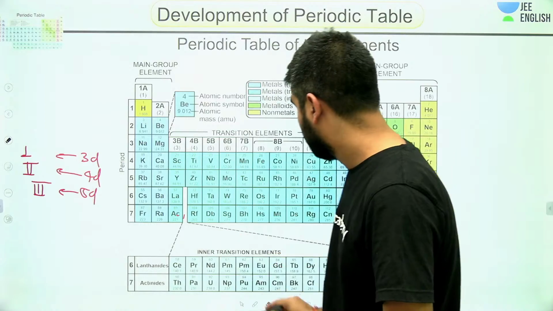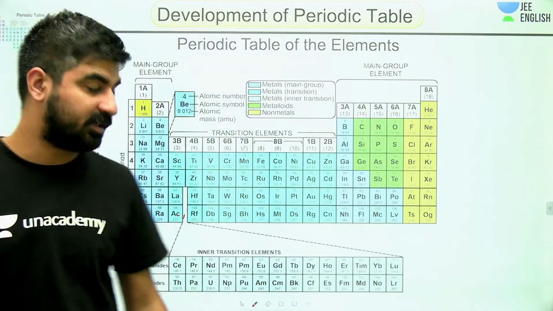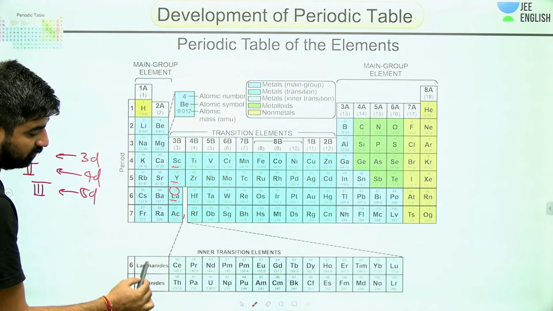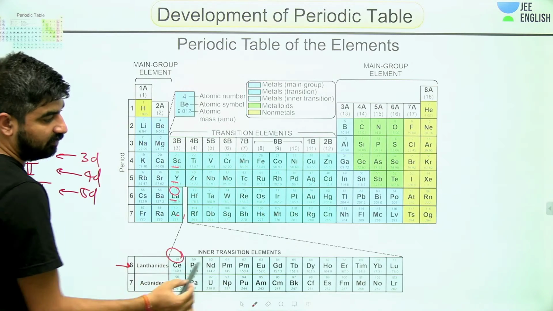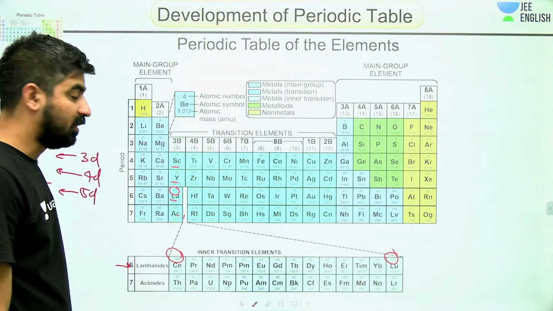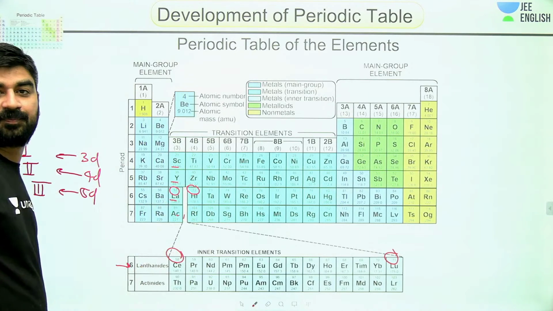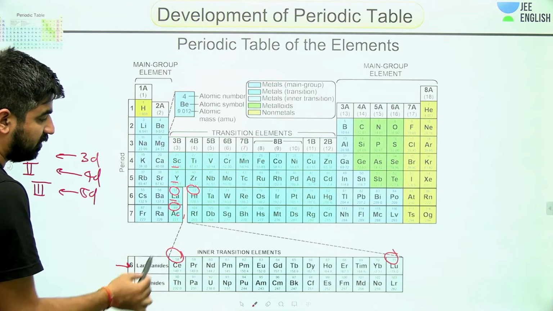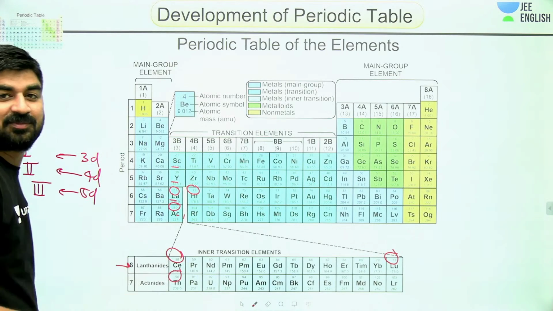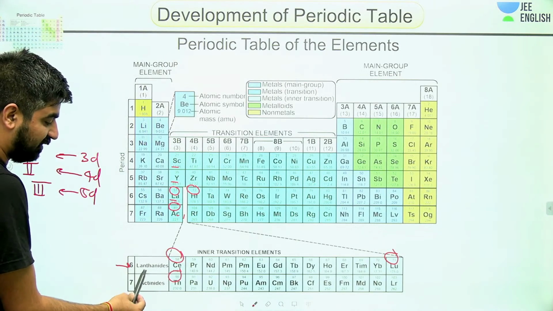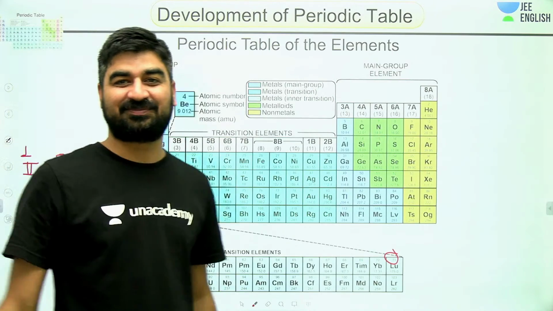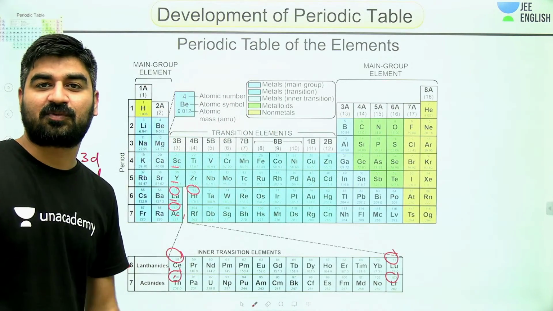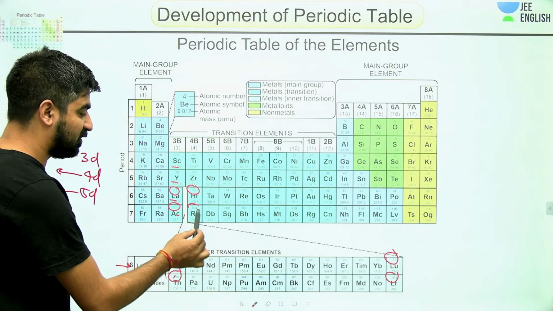Guys, these are points which can be asked in any exam. Lanthanum, scandium, yttrium, lanthanum is 57. Lanthanides start from 58 up to 71, and then 72 comes here. Are you getting my point? Similarly, up to 89 we have actinides. Actinides start with thorium, not with actinium. Similarly, lanthanides start with cerium, not with lanthanum. Just add 14: 89 plus 14 is 103, and then 104 comes here.